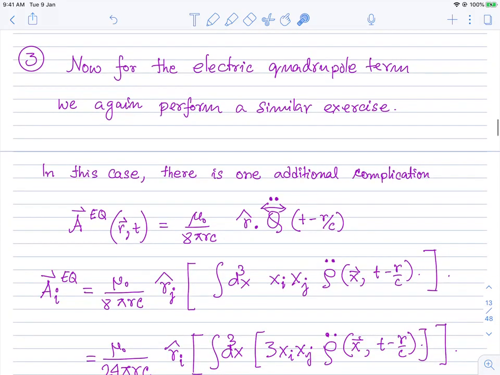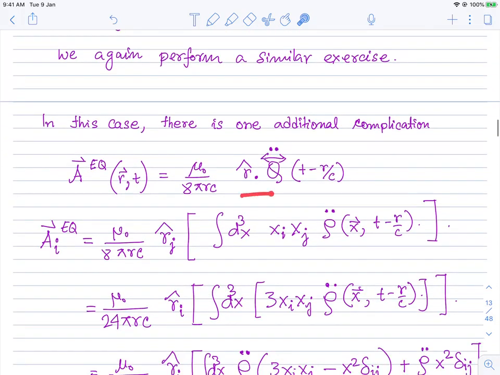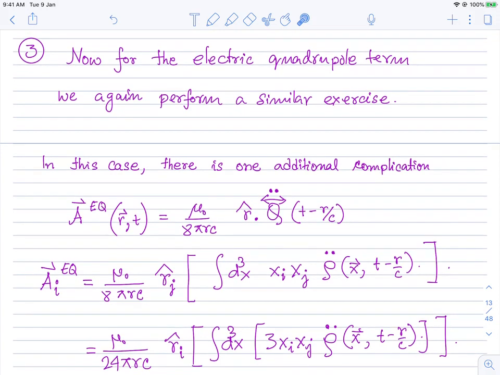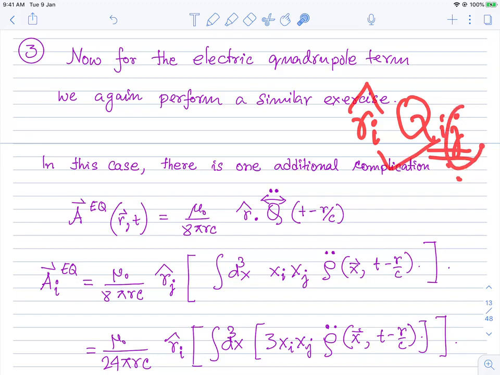Very good. Now what about this term, r dot q double dot? Here I have used a notation, so let me explain that notation a little bit. Essentially, this is like r hat i, q ij. As you can see, this q ij has two indices. One of them is contracted with r, therefore you are left over with one index. So after this dot product, you would be left over with a vector. And therefore, objects like this are often denoted with two arrows on top.